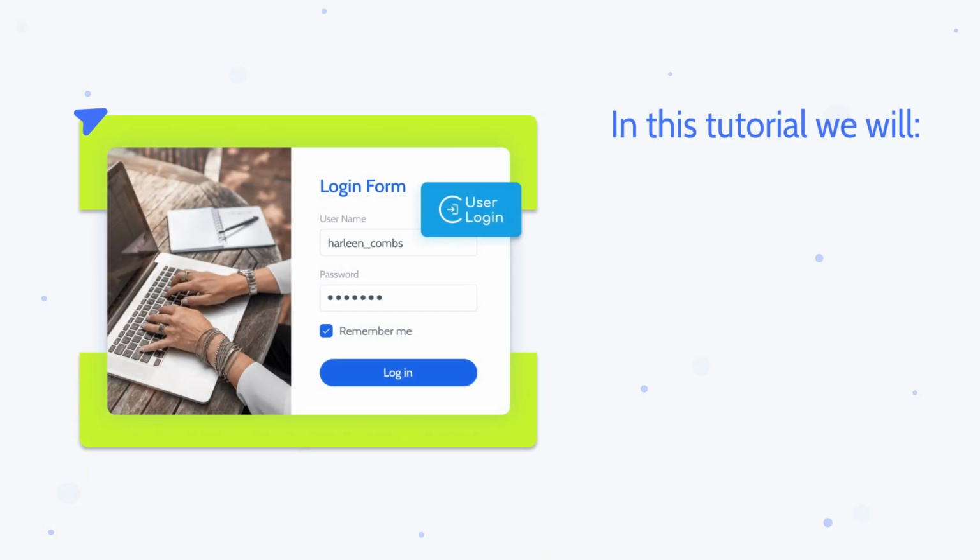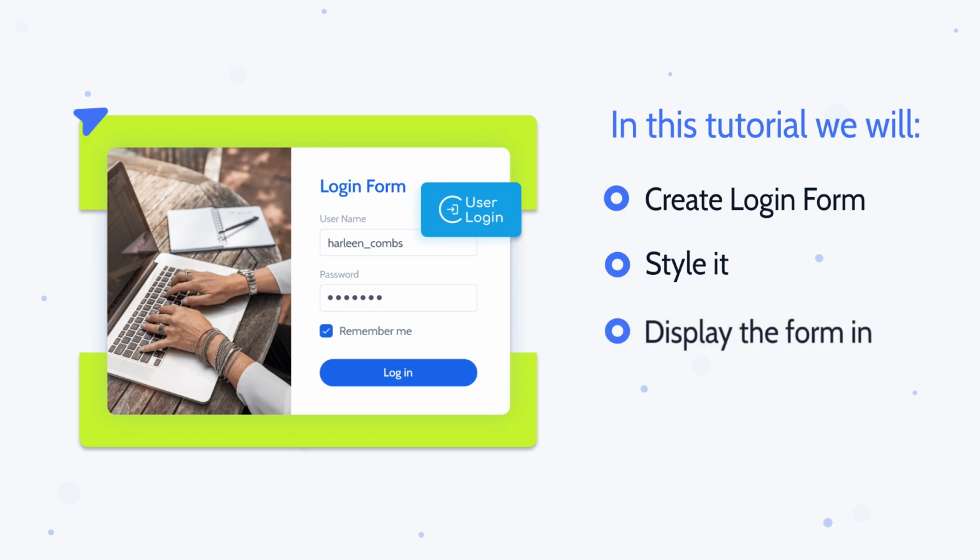Login form will be created in Gutenberg with the help of the JetForm patterns, and then of course we will style it. I gotta say that we won't be sticking to Gutenberg, that's why at the end you'll see a couple of ways of displaying the same form both in Elementor and Gutenberg.